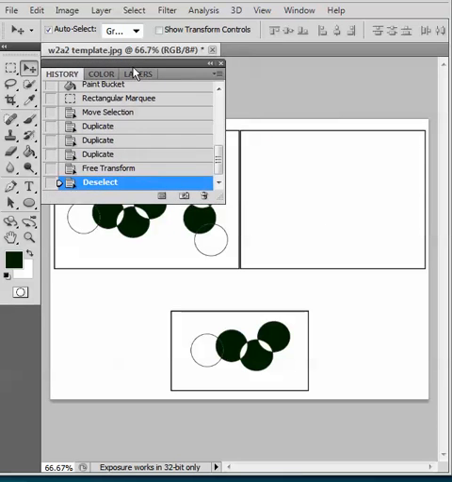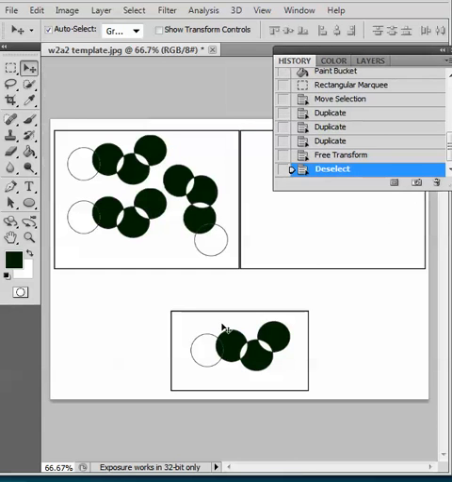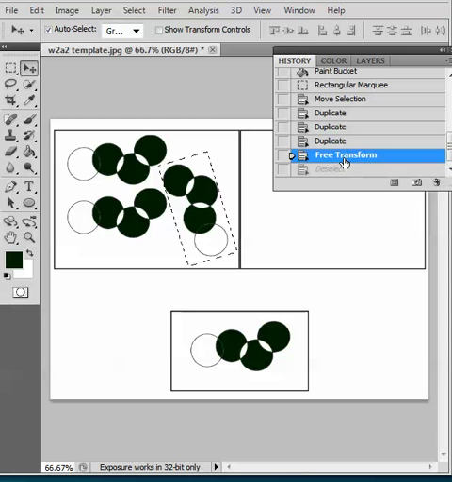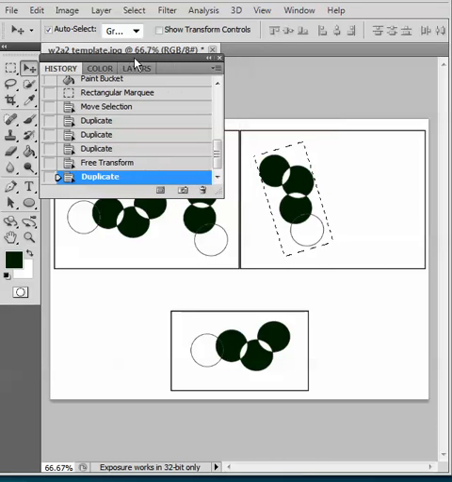Over here maybe I'll try to do something a little more creative. I'm going to select this again, so I'm going to come back up here so it's selected, and then hold my Alt key down and move it over here. Move this out of the way.